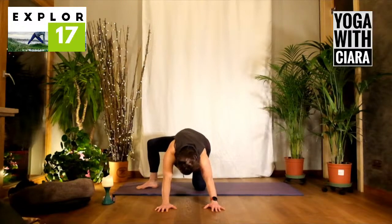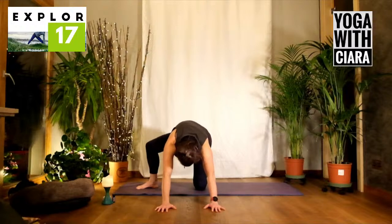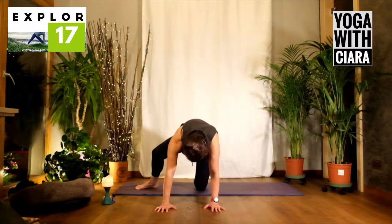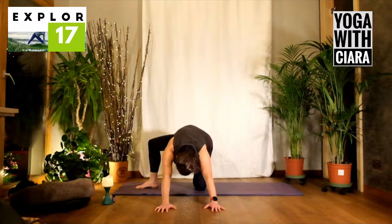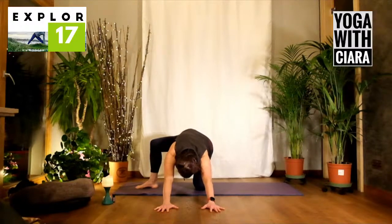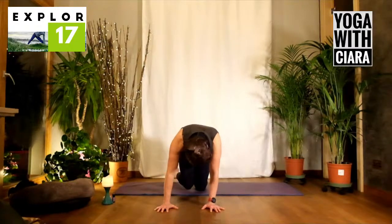Sit your bum back. Drop your knee down. Sit your bum back and pause. Deepen into your breath, into your belly. Nice. Both knees to the floor, other side.